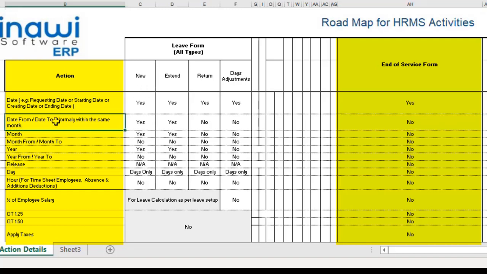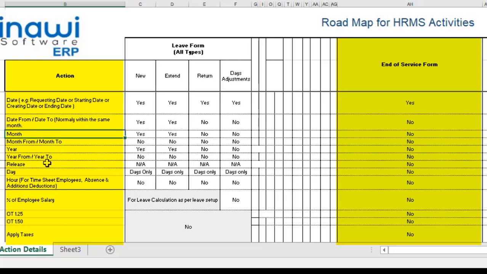So basically, the requesting date of creating the end of service might not be in the same month as the ending date of that specific end of service form. The complete process of creating and proceeding with end of service might not be in the same month. So as you can see here, this is not applicable.